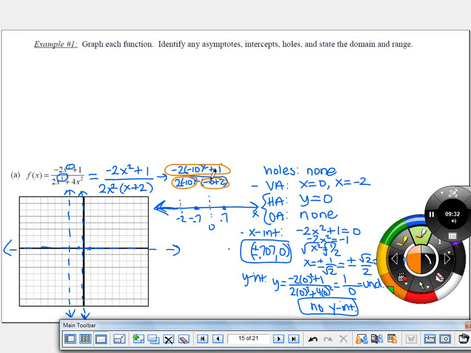Okay? So what I'm seeing is, is this positive or negative? Is this positive or negative? Is this positive or negative? And what's going to happen when I multiply them all together? So in the numerator, it would end up being negative. And in the denominator, this factor would be positive and this factor would be negative. So I would have a negative in the numerator. In the denominator, a positive times a negative is still negative. And when the negative in the numerator is divided by the negative in the denominator, I expect the outcomes in this area to be positive.